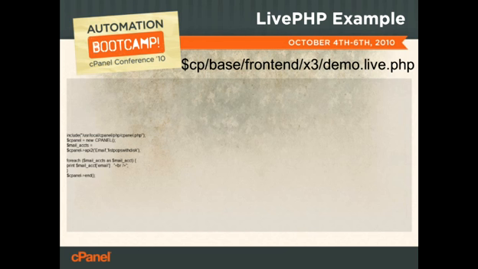This is an example of a LivePHP script. At the top, we have include /usr/local/cpanel/php/cpanel.php, which includes the LivePHP class. Now, this can only be run from files with a .live.php file name. When cPanel D gets a request to process a live.php file, it will open up the socket that I've mentioned earlier for communication. So in the next line, we have $cpanel equals new CPANEL. This instantiates the class and opens up the socket connection.